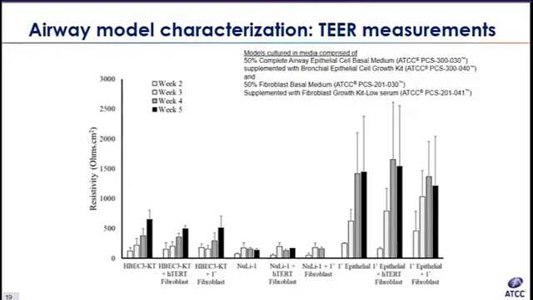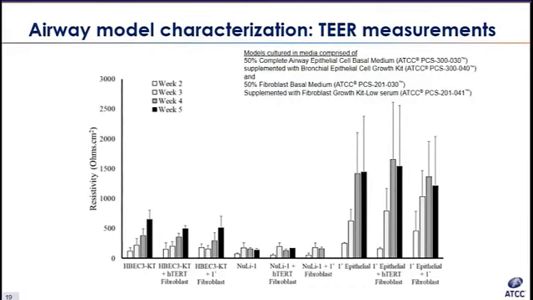As you can see on the x-axis, we tested models with 2 different HTERT epithelial cell lines, HBEC3-KT and Nuli-1, as well as HTERT models that incorporate either primary or HTERT lung fibroblasts. We have on the right side of the x-axis models made with primary epithelial cells, with or without primary or HTERT lung fibroblasts. For each model, there are four bars that correspond to weekly TEER measurements, with each week showing how long the models were under air-liquid interface culturing conditions.